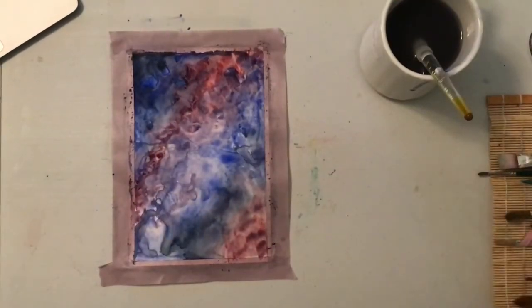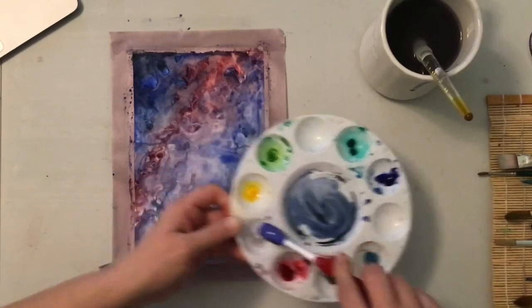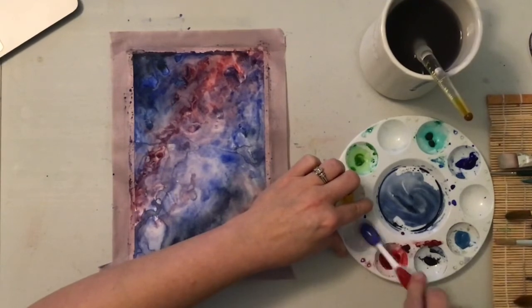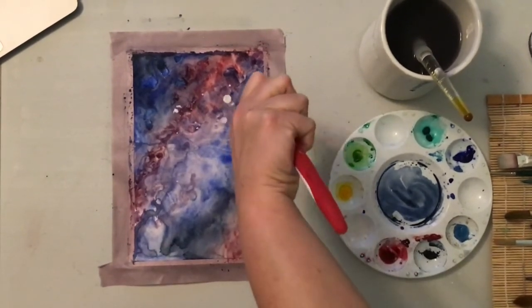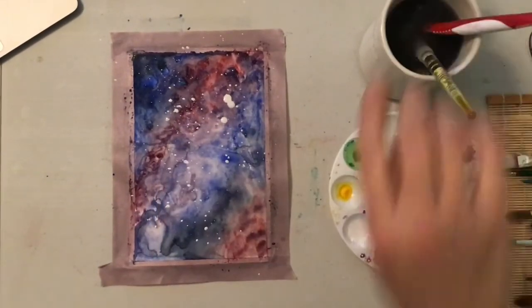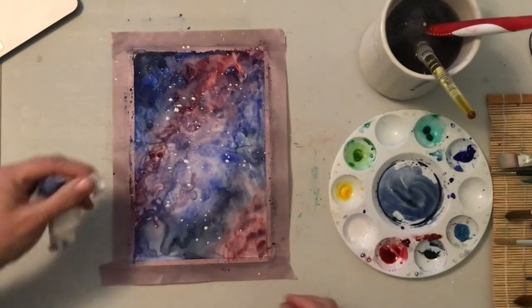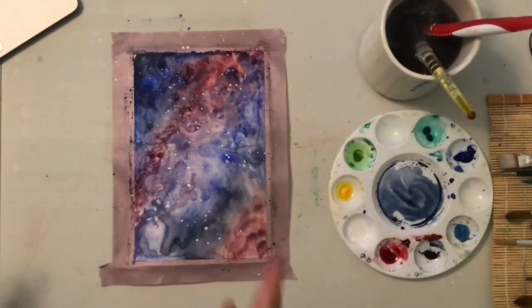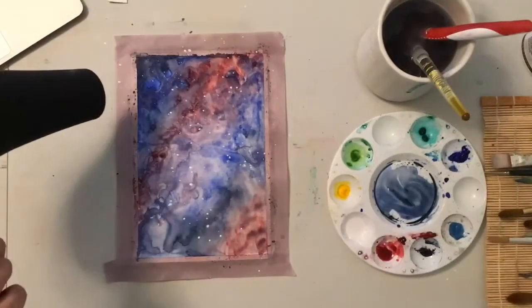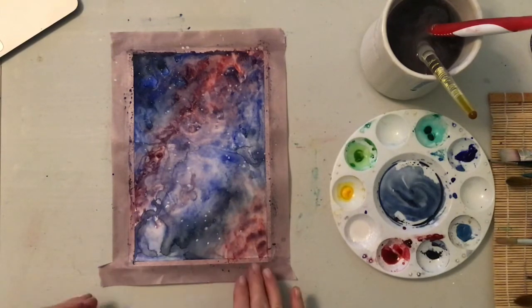Now that it's dry, we want to go back in and add the stars — stars are white of course. Dip up a little bit of water and mix it in with the white. You don't need very much water because white tends to be a lot thicker. Load up your brush and then do that same splatter technique across it for your stars. I got some big ones on here, so I'm going to have to go back and fix that — they're a little too chunky. I can take my paper towel and go in and conveniently take some of the larger ones off; they'll pop right off the paper. Now that it has more of that star-like look, let this dry or use the blow dryer for a few minutes. Once the stars are dry, if you're happy with them — remember watercolor is transparent so if a lot of them don't show up you might want to mix more white and do it again — then you can move forward with adding in your silhouette.